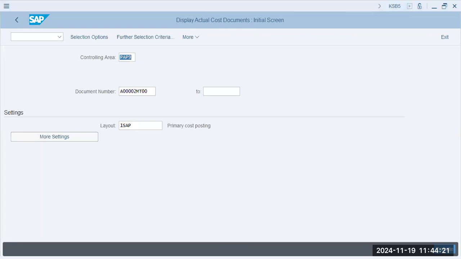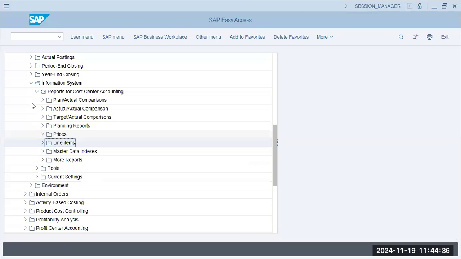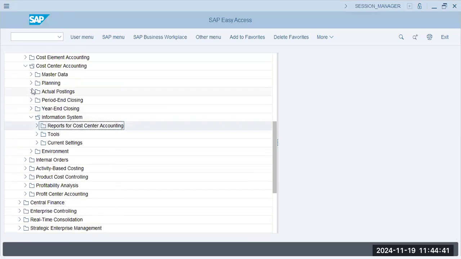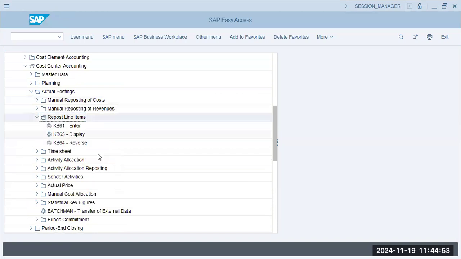Now comes reposting of the line items. Okay, actual postings, repost line items, KB61, enter.